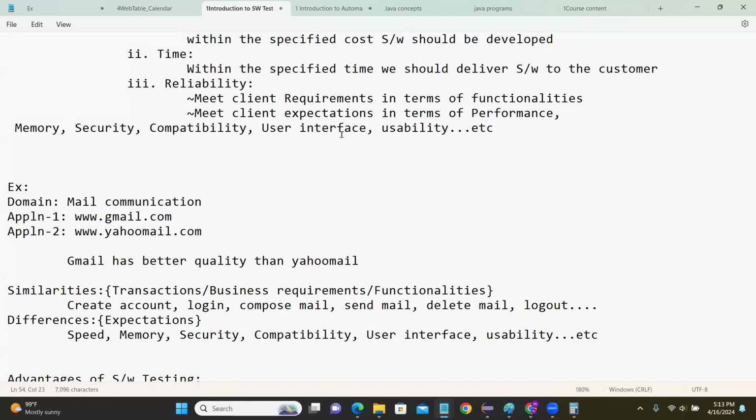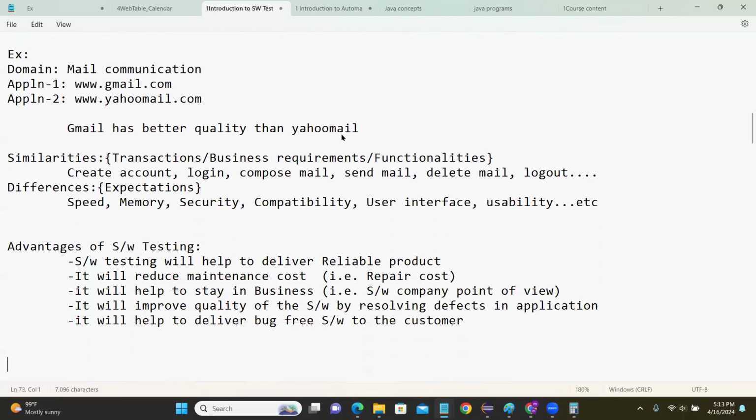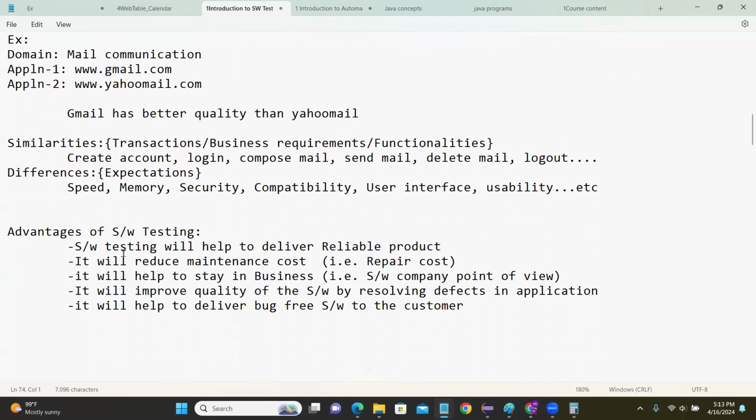Okay. Now, sir, if I go for software testing, what are the advantages? The advantage of software testing is that it will help to deliver reliable software to the customer.